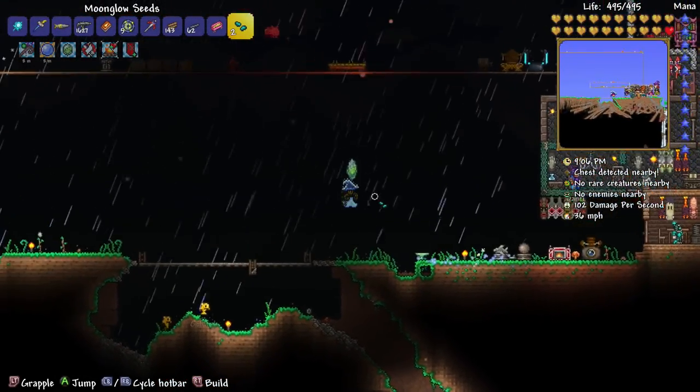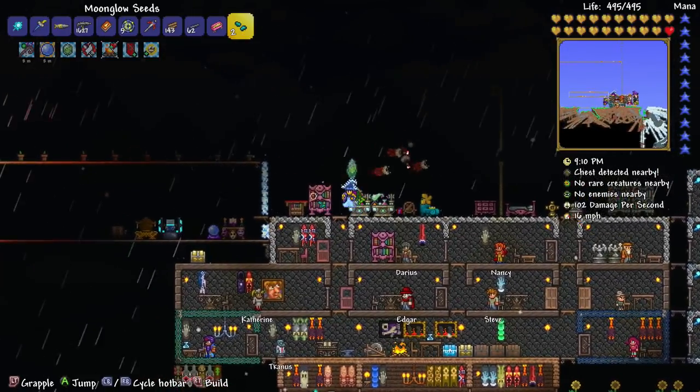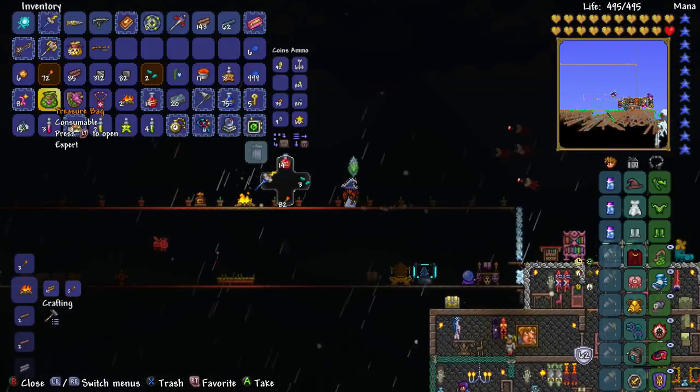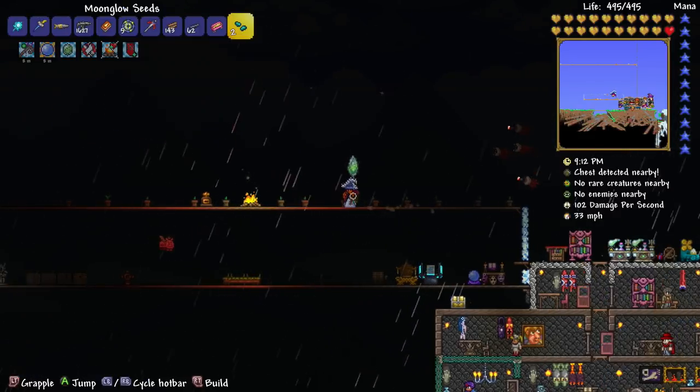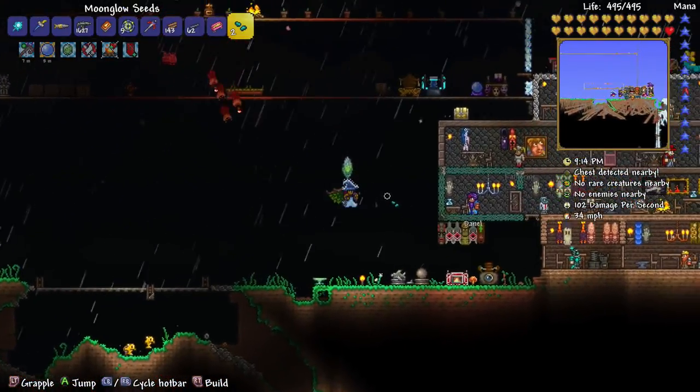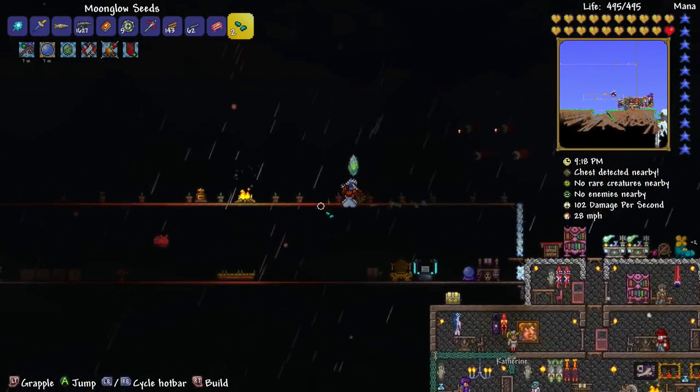And today we are back on our expert mode playthrough. After all this time, I've been planting Moonglow seeds, I've been getting loads of other things as well, and of course, we did kill the Plantera. Now, this has taken me about, what, two months, maybe? I don't even know.